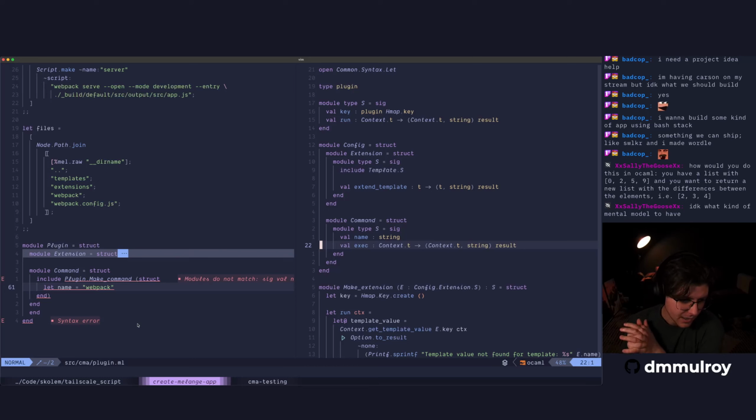How would you do this in OCaml? You have a list with 0, 2, 5, 9, and you want to return a new list with the difference between the elements.